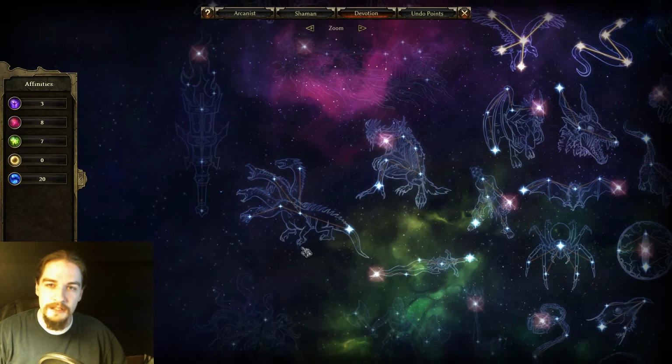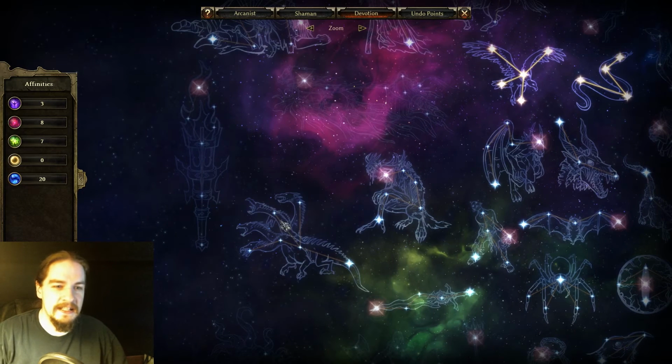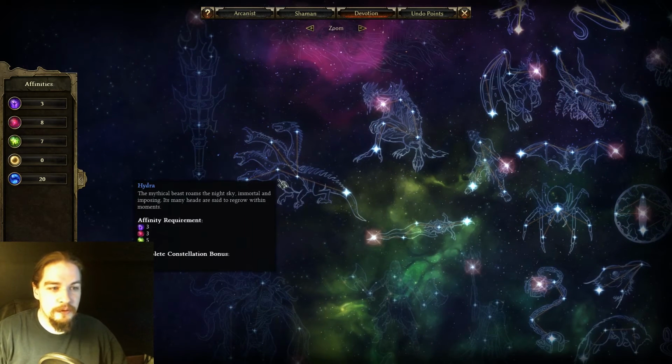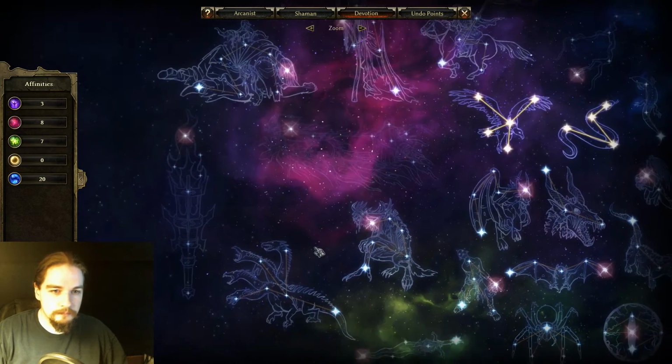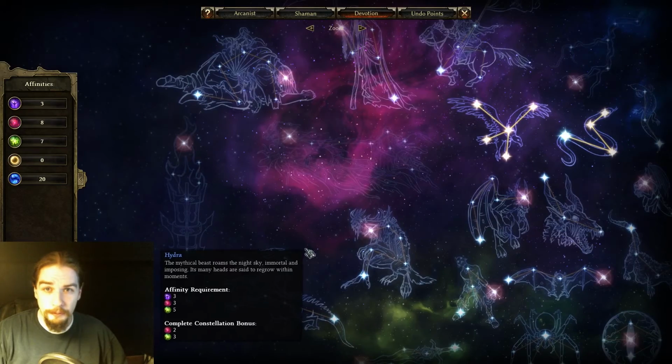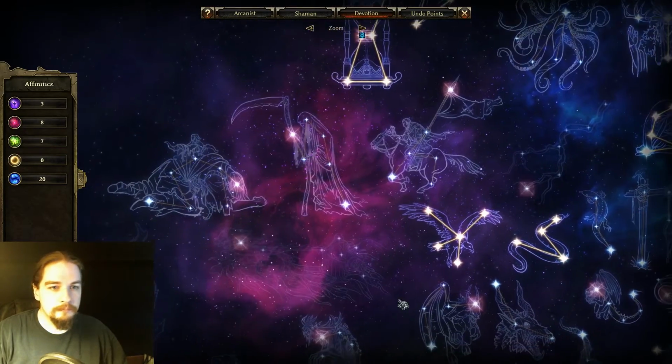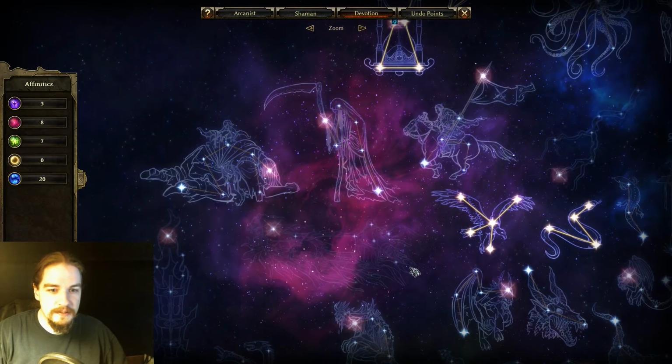So if you're using a ranged weapon, regardless of whether it's one or two-handed, you might want to pick up the Hydra. It could be a nice little damage boost for you. It does have 3 requirements though, so just be aware of that. It's one of those 3 requirement constellations that float around this place.